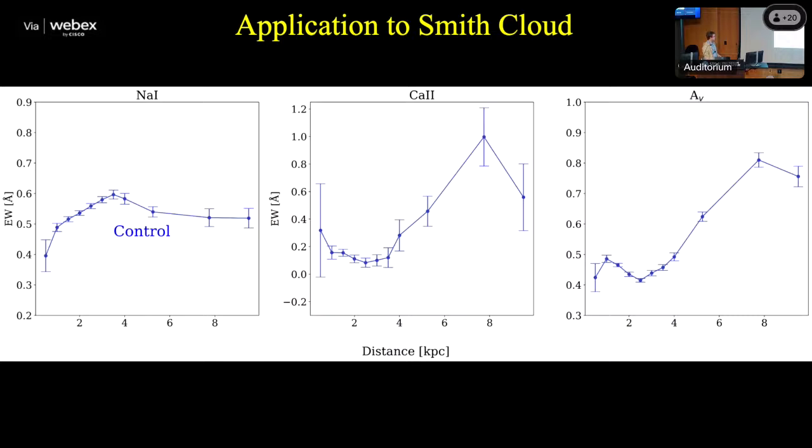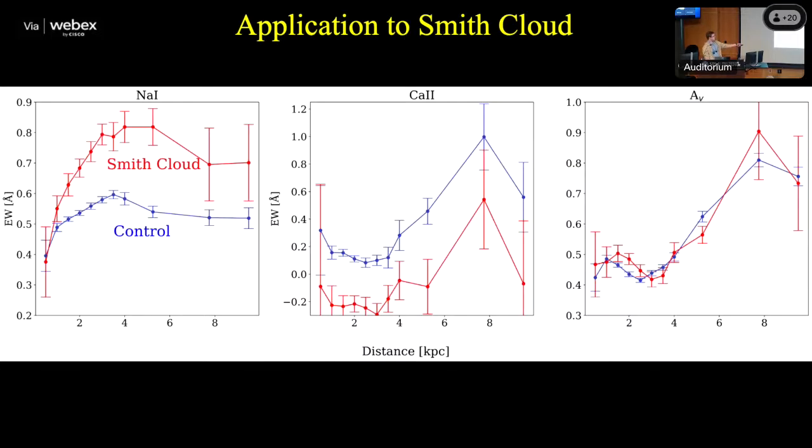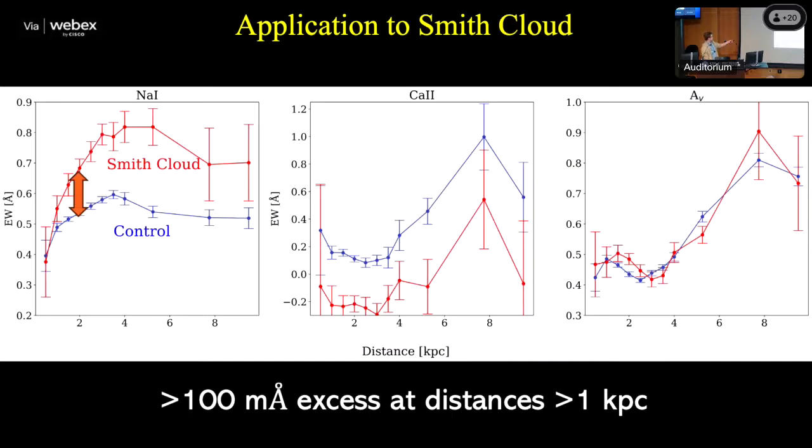So basically what we do is we just plot this control sample here. This is basically all of our stars at the same galactic latitude as our Smith cloud sample, so minus 15. And then comparing that to our Smith cloud sample, we can compare the extinction, which is roughly equal. That's to be expected. Recent work studying dust depletion in the Smith cloud has shown that it's relatively low, so it's not expected to be very dusty. Calcium II, we see that it's systematically lower, but in sodium, we notice that in excess of distances of 1 kiloparsec, we see this excess in sodium absorption on the order of 100 to 200 milliangstroms, which may be indicative of a closer distance for that high velocity cloud.